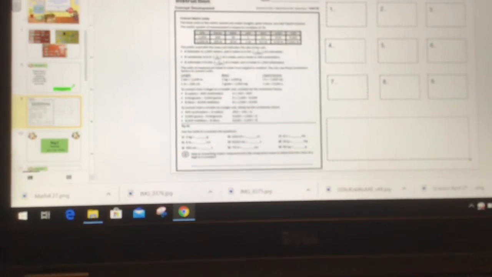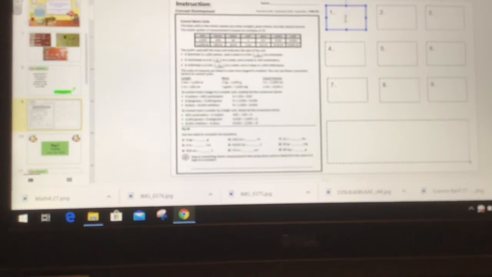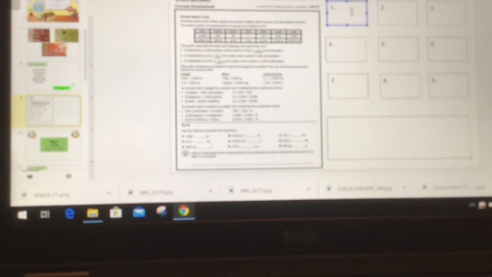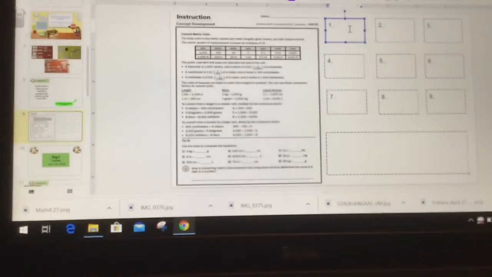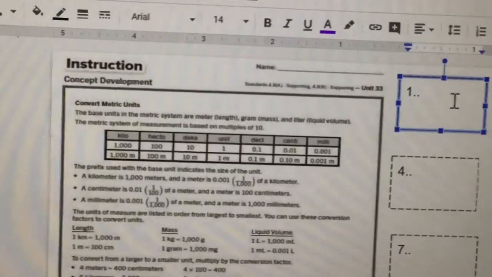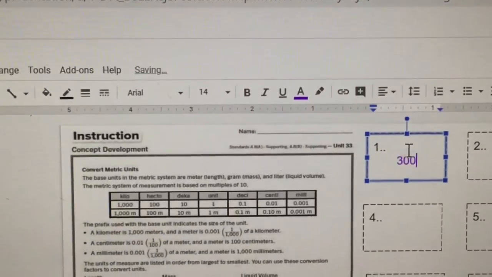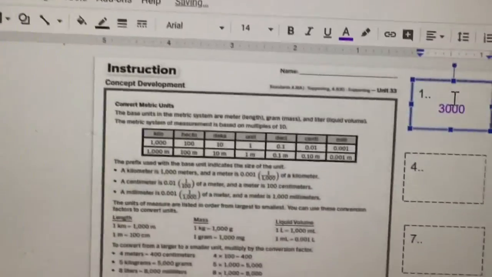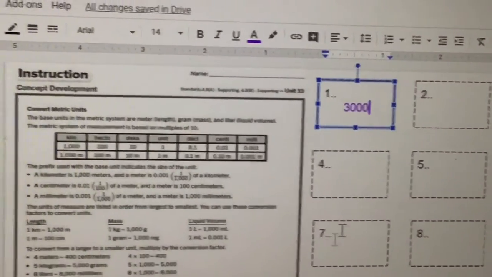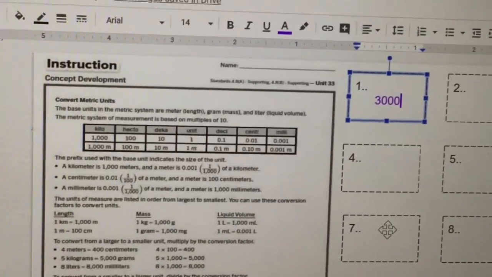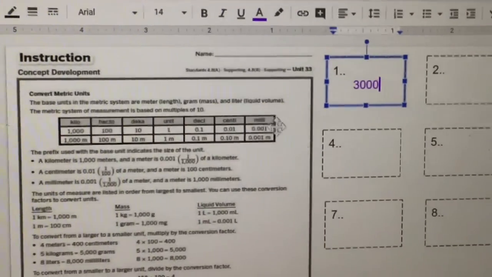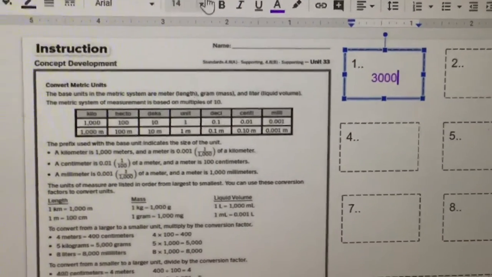Okay, so right over here, what you're going to notice is you've got these boxes over here. Now I've put the box in there and it's already centered, so all you really need to do, let me see if I can focus this a little, is just click in that little box right here, and you are just going to type these numbers right in here. Now I'm just going to do this first one right here. And that's it. Just go through all of them. Hopefully you have copied all of these down, gone through it with me. Write them down, and I believe it automatically saves.